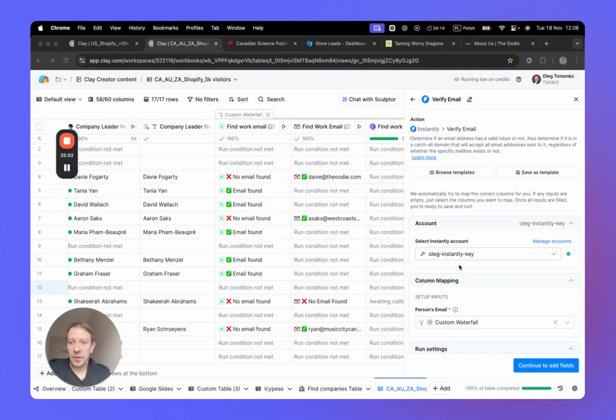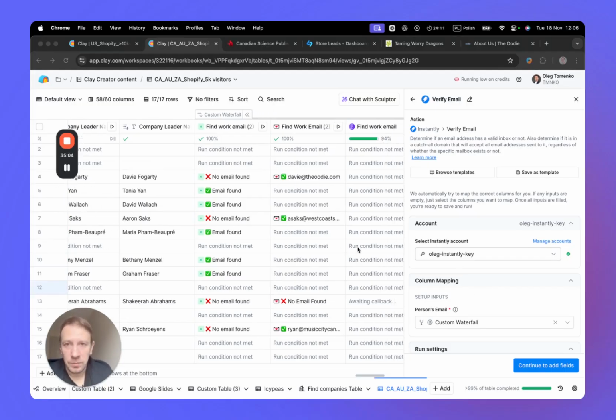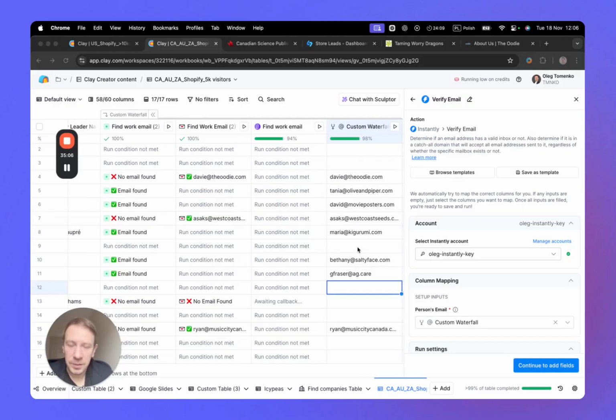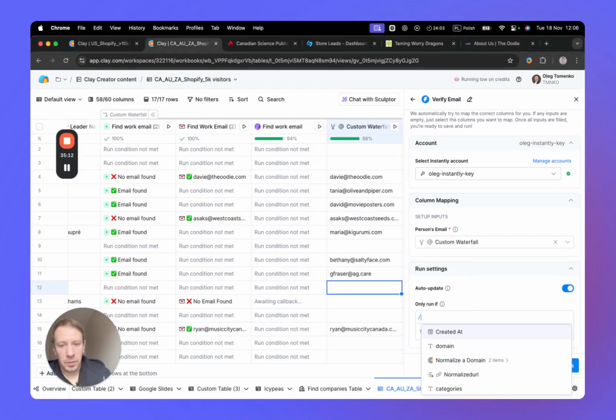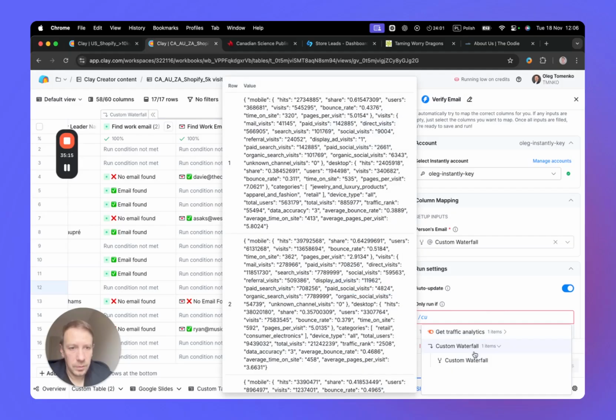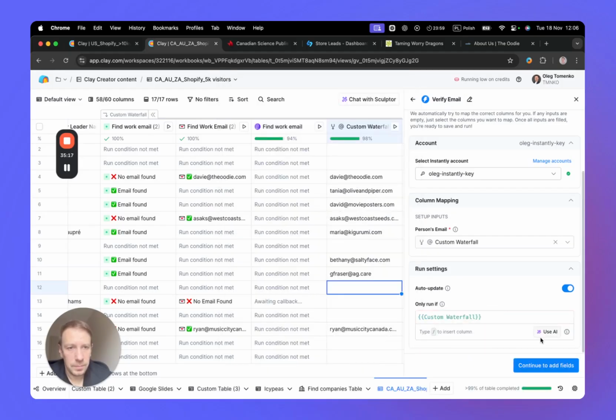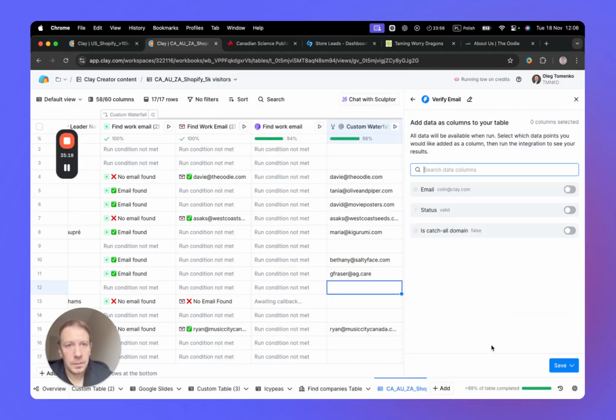Instantly verifies catch-all emails. That's why we specifically find emails, then we verify them. And we will run only if custom waterfall exists. Let's do this.